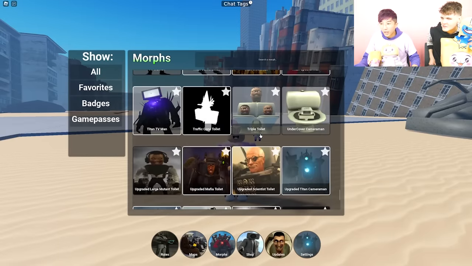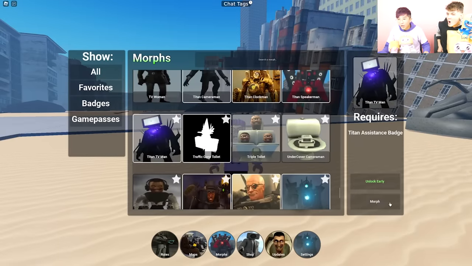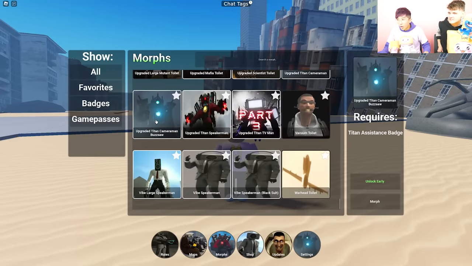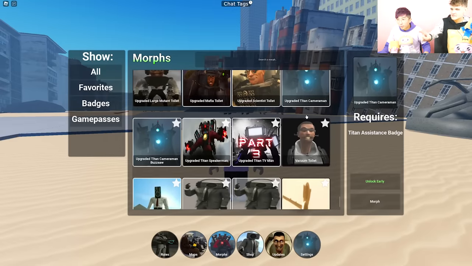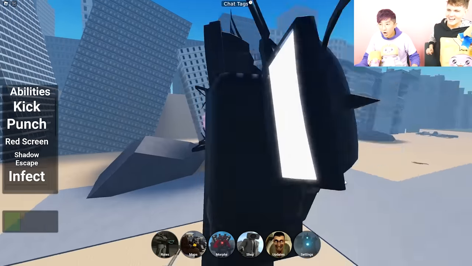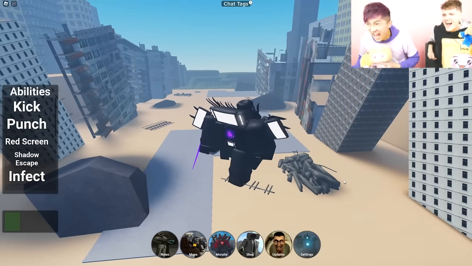Upgraded Titan TV, man. Where is he? No way. No way we got this. Oh, so I don't have this yet. Just Titan TV. Wait, where's upgraded Titan TV, man? There he is. Part three. Oh, this one. Upgraded Titan TV. Oh, this one. No way. Nice, there we go. No way!